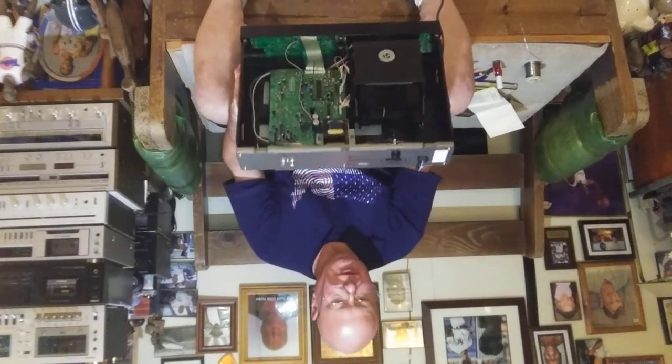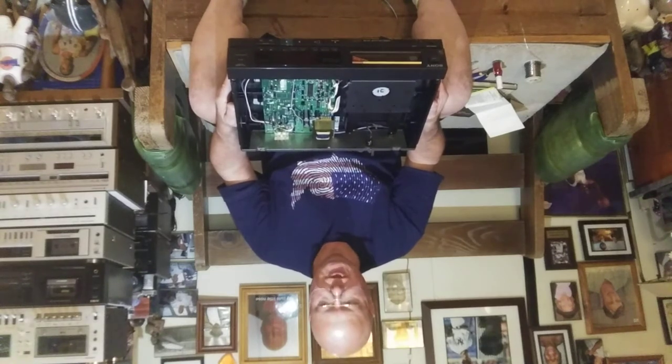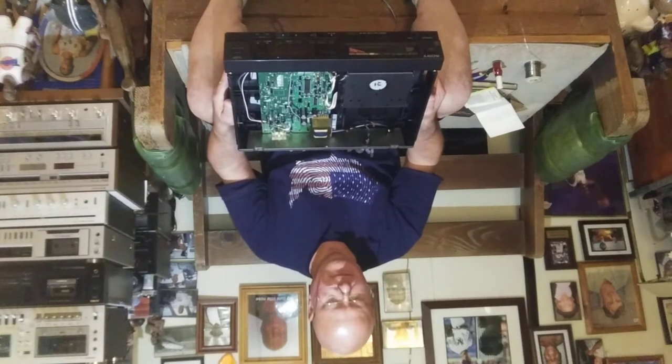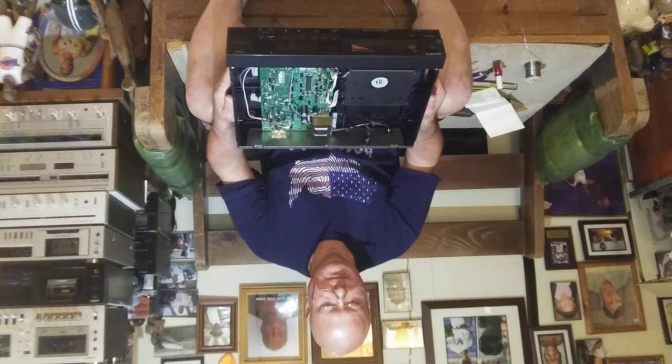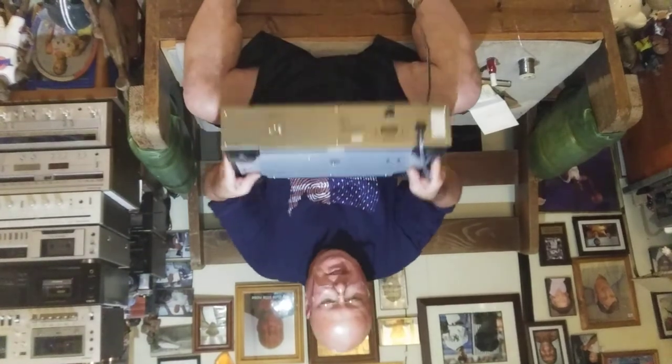I have a Sony cassette deck that did not have a fuse in it, but the European model had a fuse in it — that's where I got the idea of putting in the line fuses. I feel that for the US, the UL and the Consumer Product Safety Commission rely on the house fuse too much. After I'm done, I'll take this and tap it upside down like this, make sure any little strands of wire are out of it, and shake it out to make sure nothing is in there that could short something out.